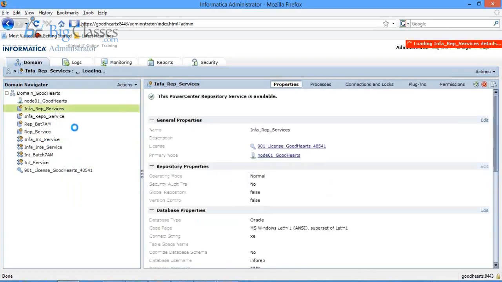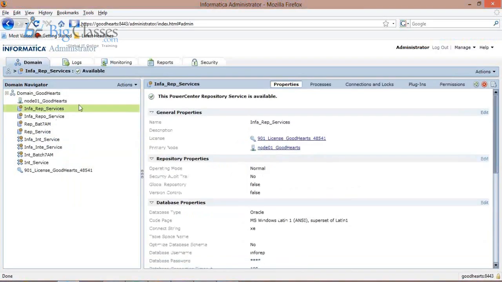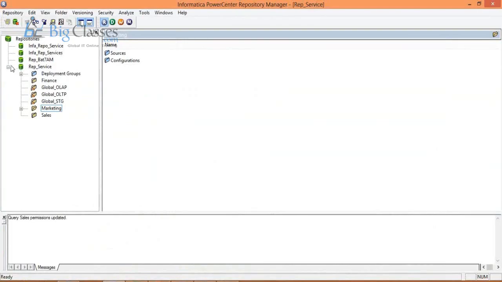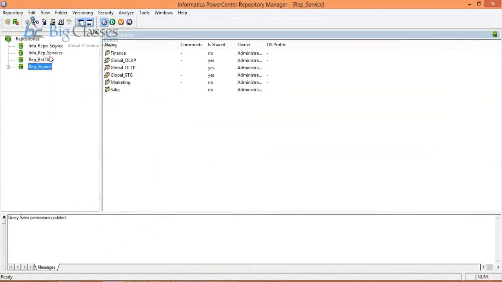Once you create these services within the domain, you have to configure the services within the Powercenter client. You can see these are the services that you have configured, and this is the repository service.